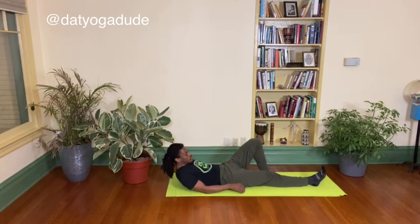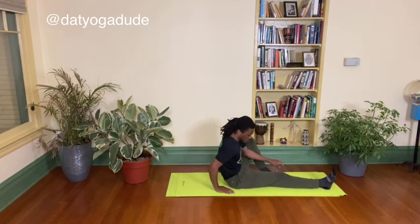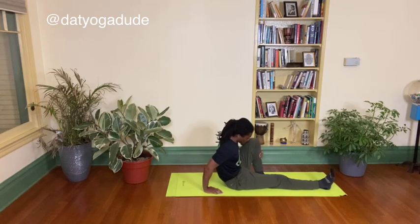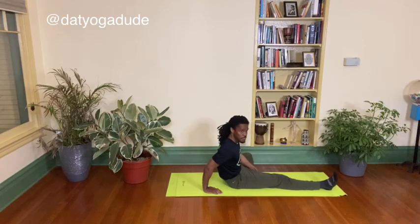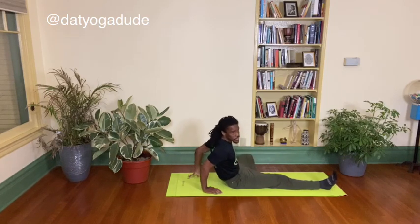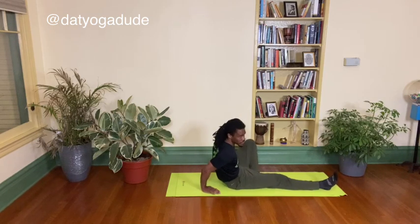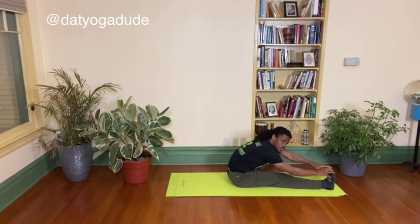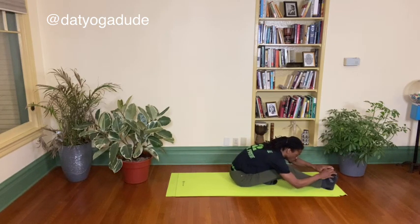I'm gonna use the elbows once again, coming up. We're gonna get some sit-ups out of this yoga class. Now, I'm gonna bring that left foot in to the right thigh. I'm gonna let my left knee fall down. Boom. You see how the left leg just falls down? Once again, you can have that left hand to support it. We're gonna go forward first. Reach forward, stretch forward over that straight right leg, or it could be bent, wherever works for you.